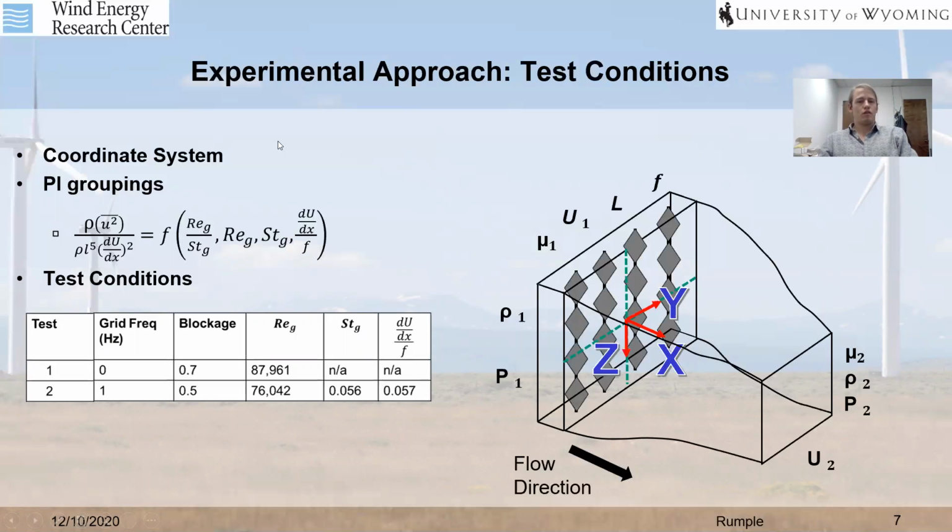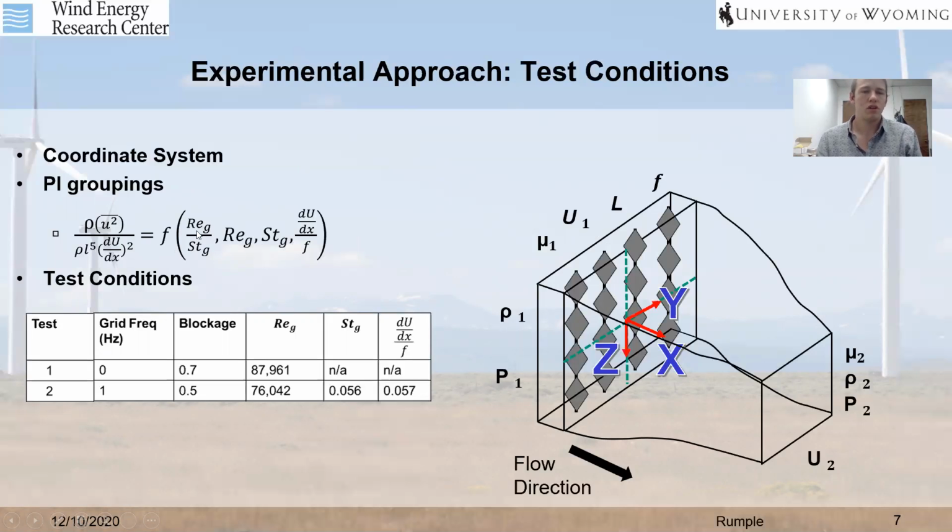So without further ado, we're going to use some quick dimensional analysis to help create some test conditions. Since the components of the normal stress, the Reynolds stresses of concern, take this form, and using some of the parameters for the grid and the contraction, you end up getting 4 pi groups.